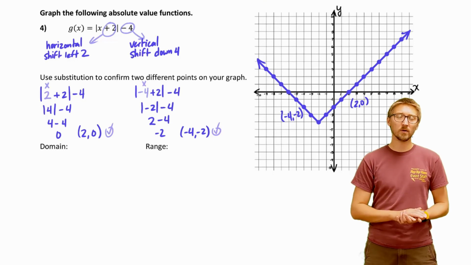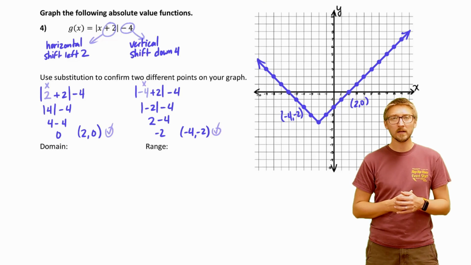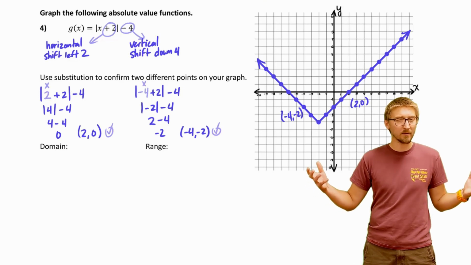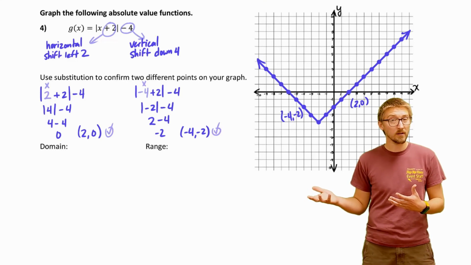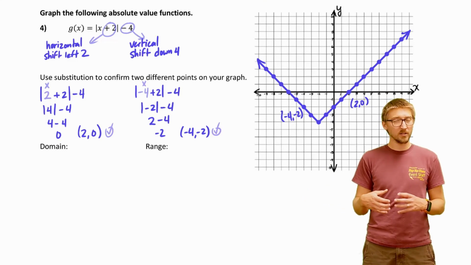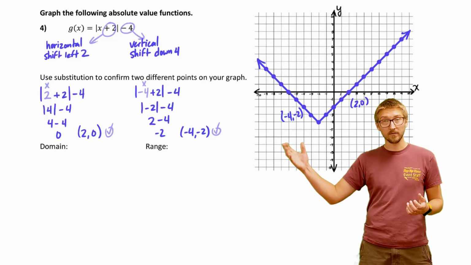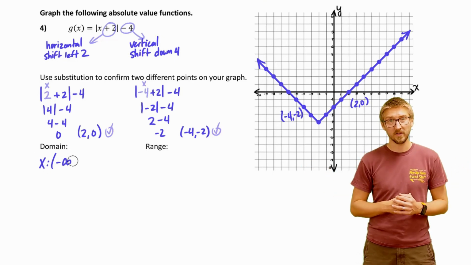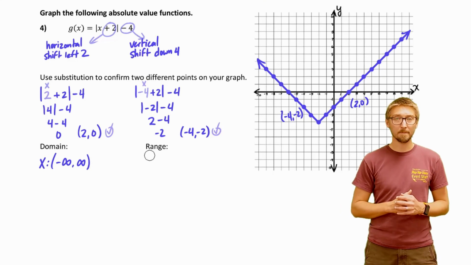So the very last thing that I want to talk about is the domain and the range for this graph. Very important idea. Domain, if you remember, is the x values. So that's where does the graph go left and right. And if you remember from the table, I was kind of unlimited in terms of what I could choose. I chose 7.5. I chose negative 4 for this problem. You can choose almost anything. And visually, that shows up by going left forever and going right forever. It never stops. There's no boundary in terms of x values. So the domain here is from negative infinity to positive infinity.